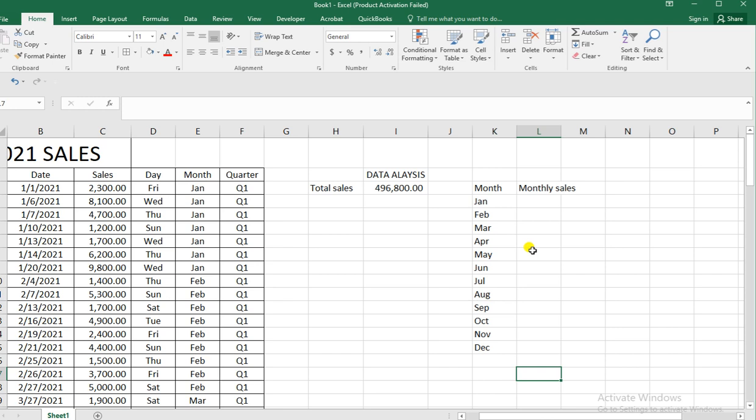What we want to do is to analyze our data. Remember, you're having a huge data, say like 10,000 transactions. In this event, it will be very unrealistic for you to pick them one by one, the normal way other guys will do. You'll select the period, January, then you do the summation. That will take a lot of time. Today I want to show you a very simple shortcut.